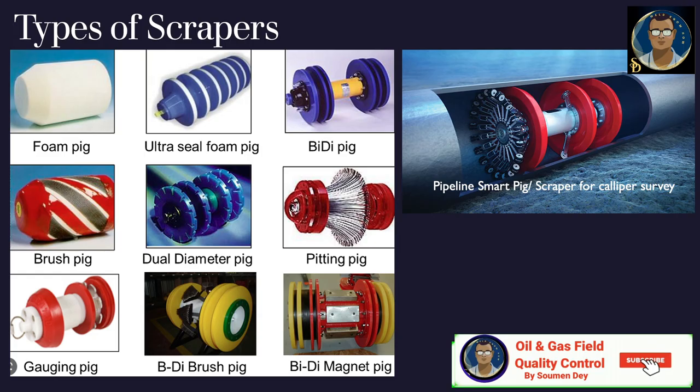Specialty pigs. Specialty pigs are used to isolate a section of the pipeline for maintenance work to be performed. The pig keeps the pressure in the line by stopping the flow on the other side where the remedial work is being done. Gel pigs. Gel pigs, a combination of gelled liquid, can be used in conjunction with conventional pigs or by themselves pumped through the pipeline. There are a number of uses of gel pigs, including product separation, debris removal, hydrostatic testing, condensate removal, as well as removing a stuck pig.